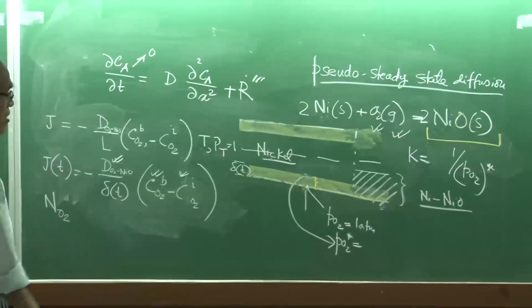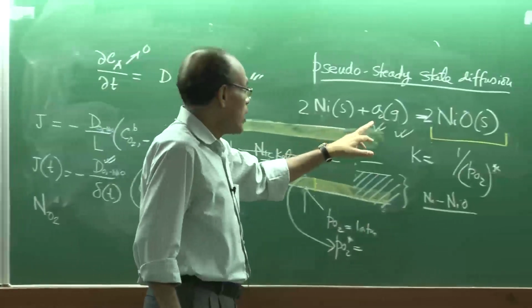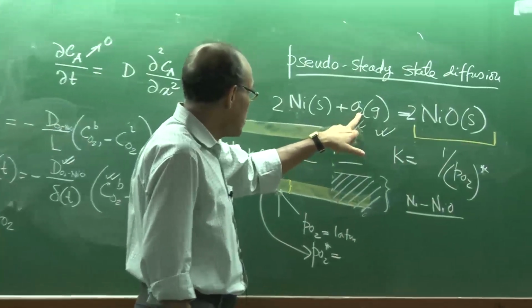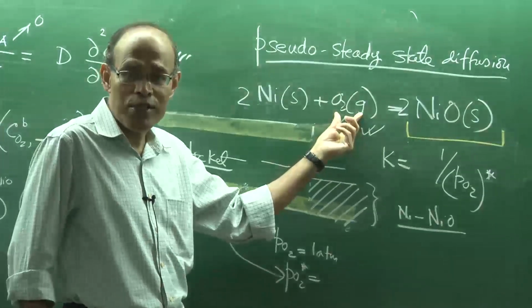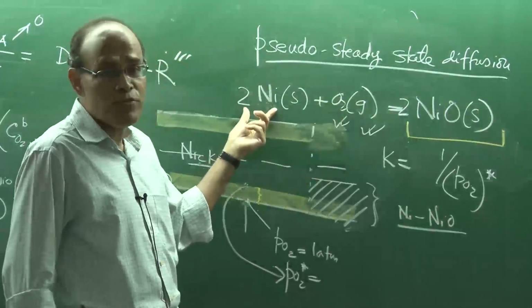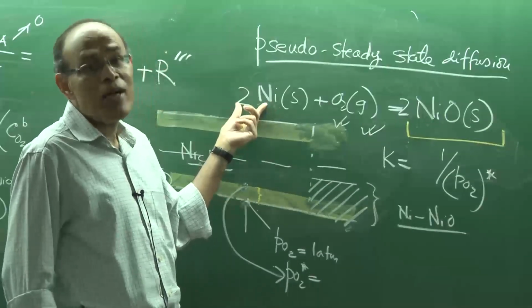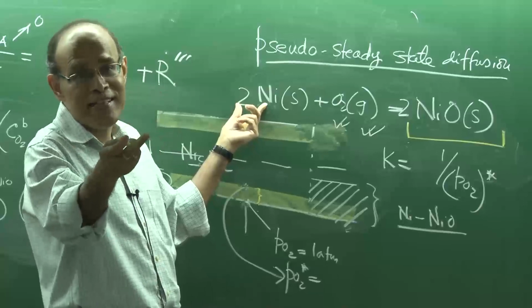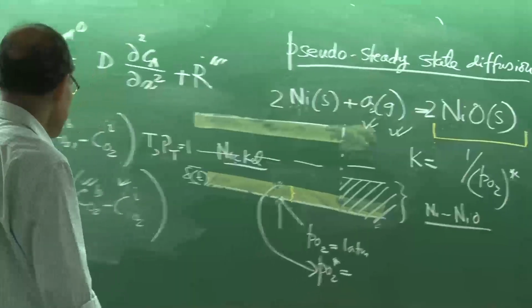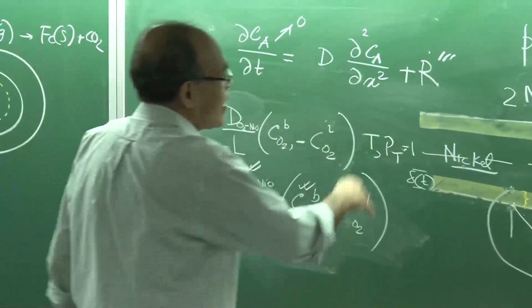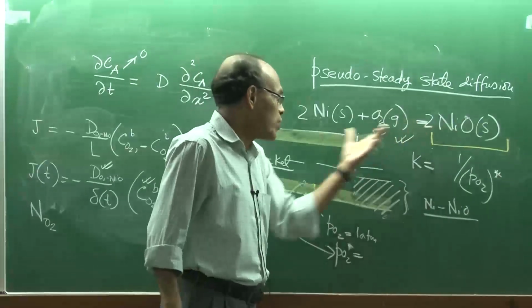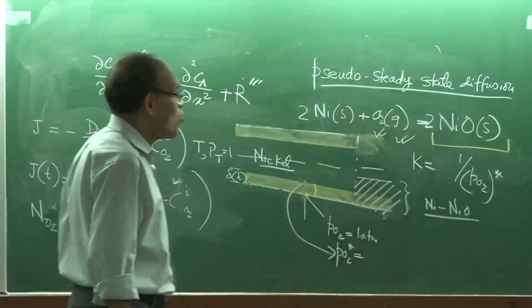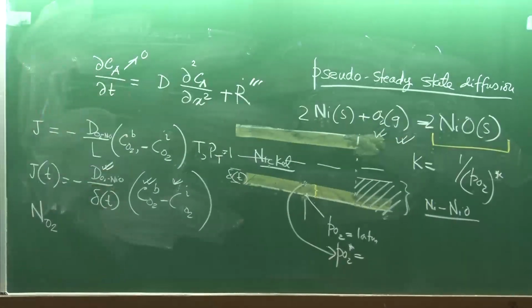So for the rate of oxidation, for every mole of oxygen, 2 moles of nickel are going to be oxidized. So if I can calculate the molar flux of oxygen and multiply it by a factor of 2, then I will get what? So many moles of nickel are being oxidized per second. So we can calculate one single flux, and then the other fluxes can be computed based on the stoichiometry as dictated by the chemical reaction itself.